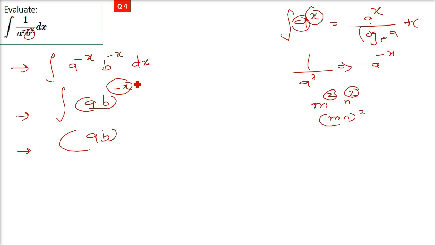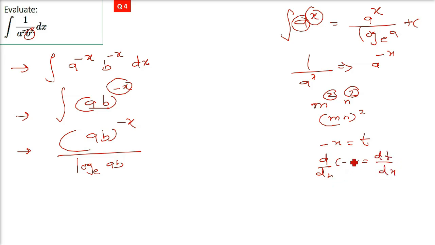So this is simply ab to the power minus x divided by log base e, and what is a here? ab. But here a negative sign will come, because you can just assume that we are differentiating negative x and putting it here, or there is another way to understand this, because as I said, it's going to come later on. A whole exercise will be discussing upon it a lot. But when you have this one, I'll just give you a hint what exactly we have done. We take minus x equals to t. Then we differentiate both the sides. When you differentiate both the sides, d by dx of negative x is equal to dt by dx. That is, d by dx of negative x is negative 1. It is dt by dx. So dt equals to negative dx, or you can say dx is equal to negative dt. We will use it interchangeably.